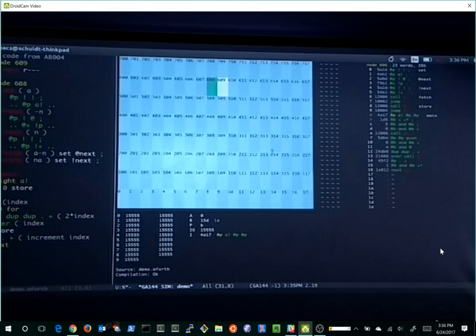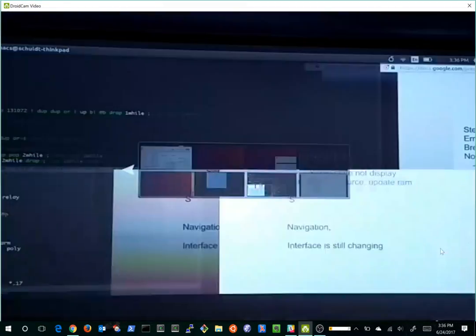Then there are some registers, A, B, P, I/O. I is the instruction register, and next to it is a decompiled word. In the RAM view, you see the blue and then the pinkish words underneath it, A and B. A, the blue one, is the currently executing one, which is the same as I, and P is the location of the instruction pointer. So let me show you with the simple one.